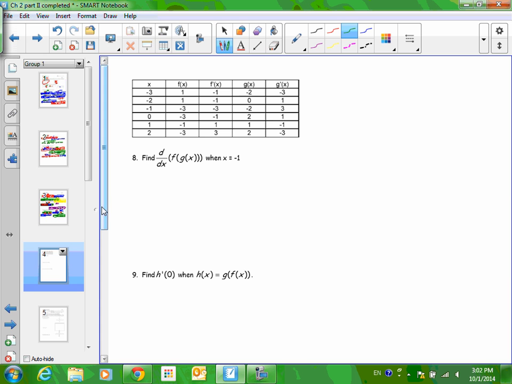All right, let's look at number 8. On number 8, derivative of f of g of x. We've got to unpack this. This is an M&M problem. f is the shell, and g of x is the chocolate. This would be a peanut M&M if it was like f of g of h of x. So first thing is we do the derivative. I derive the shell, that's f prime. The chocolate, though, stays the exact same at the beginning. Then times the derivative of the chocolate.